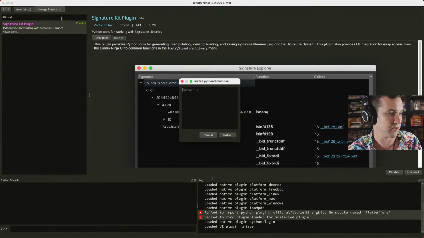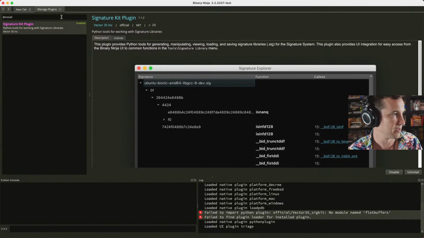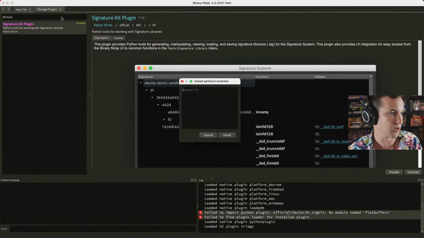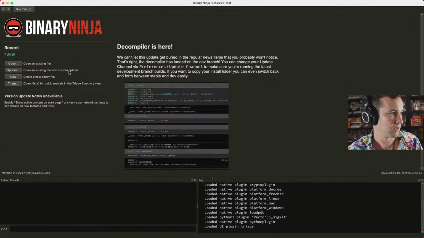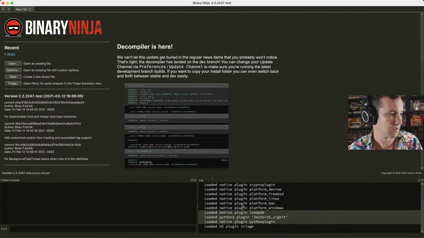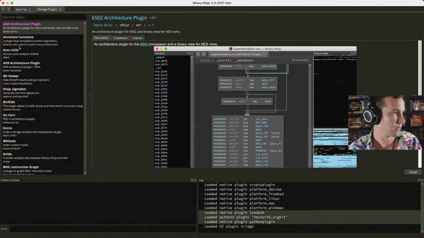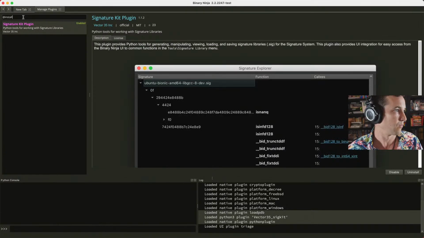So I could install the dependencies right from there. You could just type flat buffers, and it puts it right in there. All right, let's try that. This is not the normal way people would be doing it, but it's a convenience. Let's say you're scripting something up in the console, and especially if you're using the built-in Python, the Python that we ship, how are you going to install a pip package there?